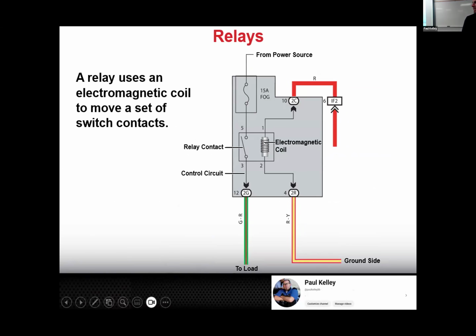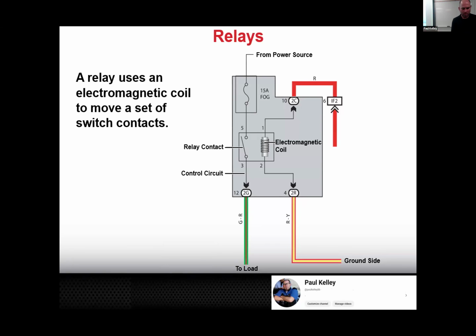What do you think would happen if I had an open right here in that magnetic coil? Picture a light bulb, right? You see the filament in the bulb? If the filament's blown, what happens to the bulb? It doesn't work. Yeah, that's right. So it doesn't give us any light. What do you think happens if this coil is blown open just like the filament? Bingo. So you'll go to turn the relay on and off, the relay won't click, the thing won't work. The fog lights don't work or whatever. The fog light not working could be the relay.